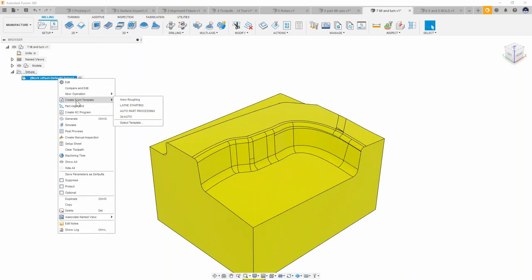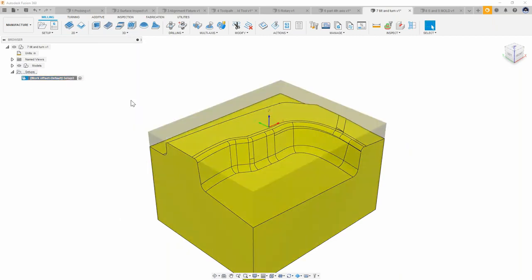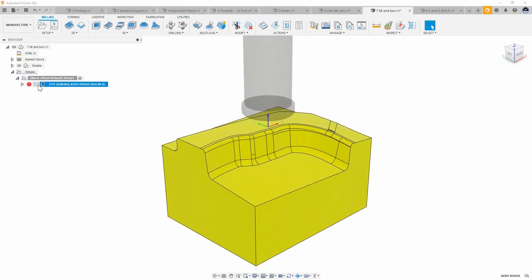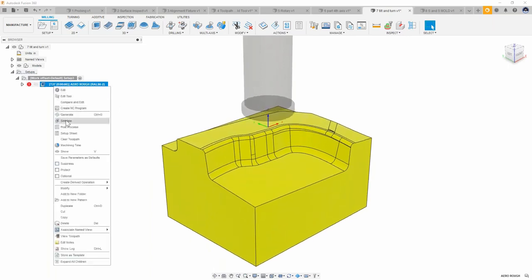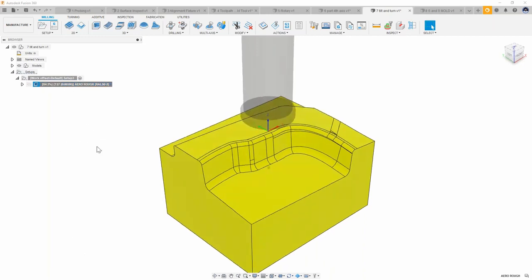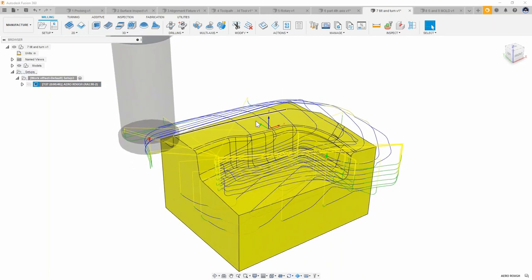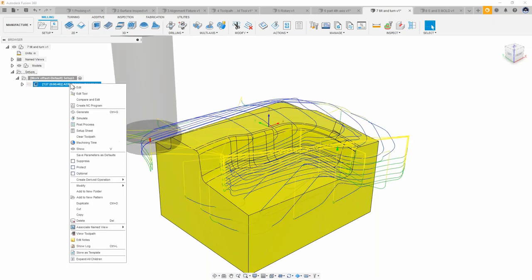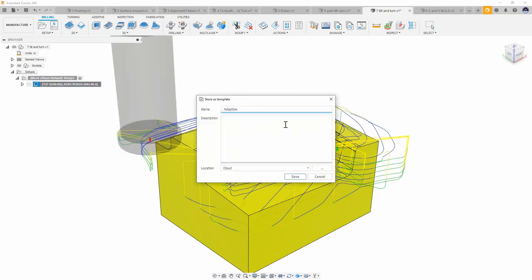And I'm going to say create from template. And I have a arrow roughing toolpath. And this is actually just a strategy with the tool that I have here. And you can see that it's obviously not doing anything. So I can paste in a template there, and I can just hit generate. And I can easily get the roughing done on this part, so I can focus on the finishing. So that's another great benefit of Fusion 2, especially when you make one of these toolpaths that you actually like. It's really good to right click on the operation, go down, you can say store as template, and then you can save that, name it for later, and call it up in the future.